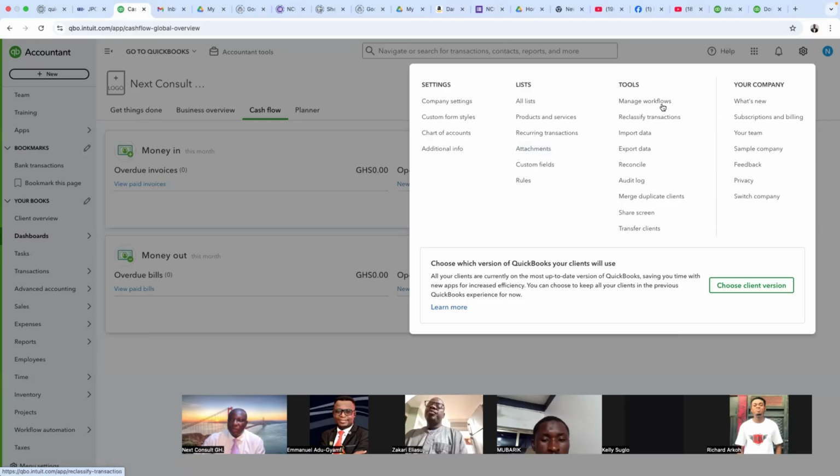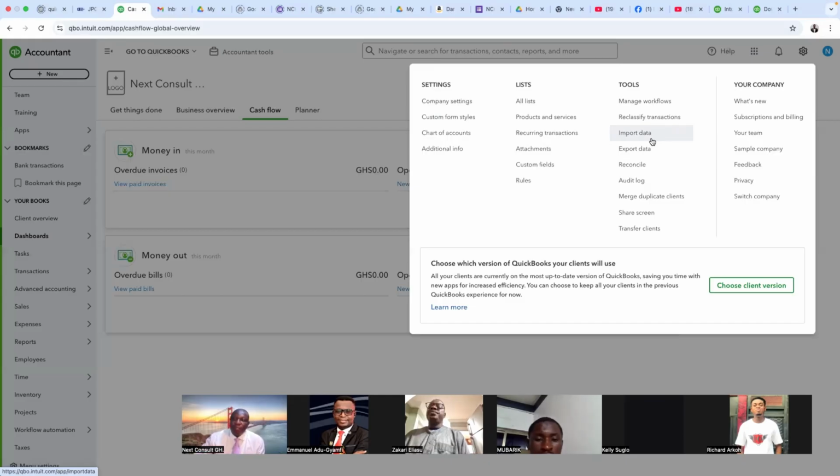So managing workflows, reclassifying transactions, importation of data. You have a list of all your customers. You have a list of all your assets, yes, your chart of accounts. You have a list of all your vendors or suppliers. You have a list of things you want to bring, your items and services, in Excel.